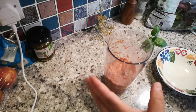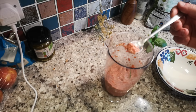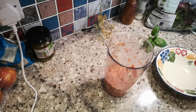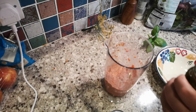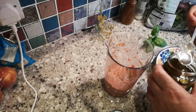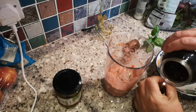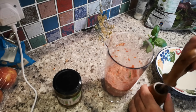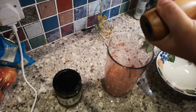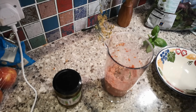Okay, one more taste, because obviously the bread will have absorbed some flavours and things, so we're just tasting for seasoning now. It can stand to have a bit of acidity, so we're going to have a bit of that vinegar from the jalapenos in there. I think my pepper mill's run dry. It can definitely stand a bit more pepper, and I think it does actually need a little bit more salt as well.